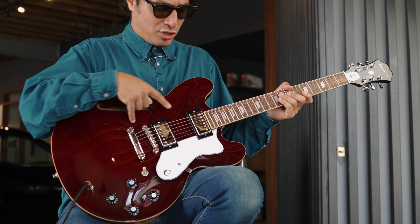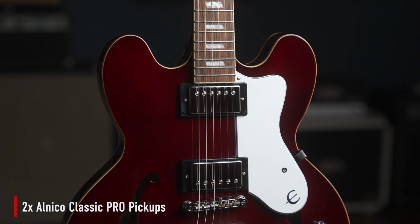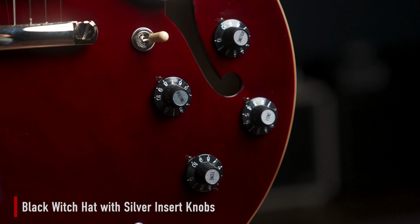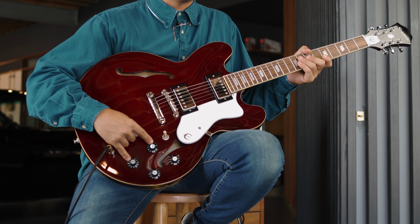Another really cool thing is you got two Alnico Classic PRO pickups, and you have two volume and two tone knobs that are paired with CTS pots that are encased by witch hat knobs.